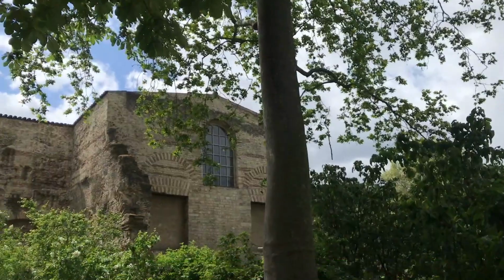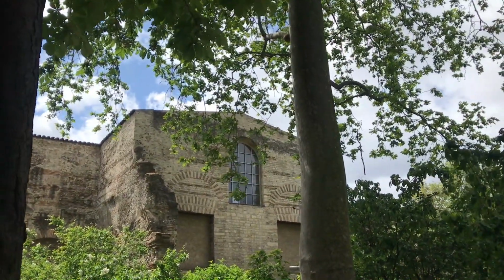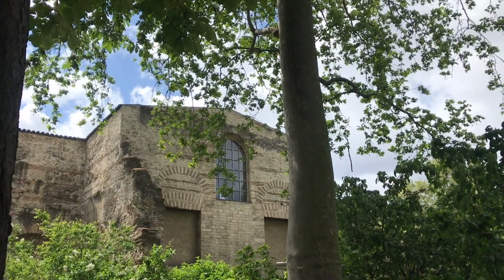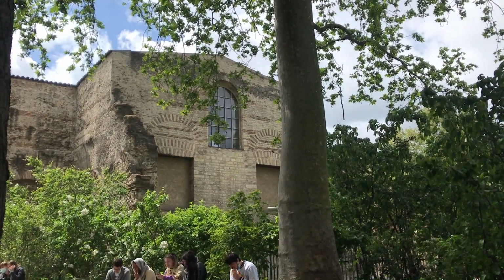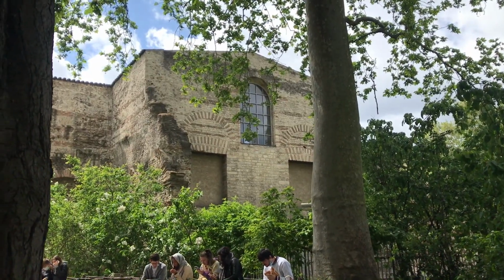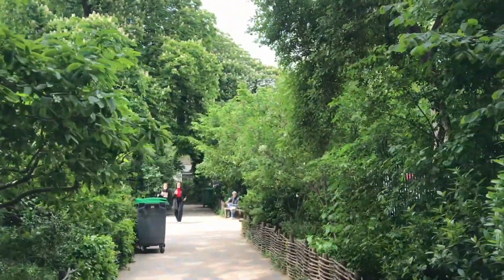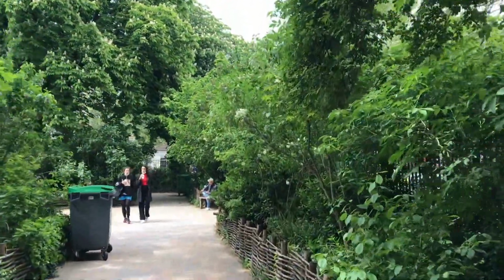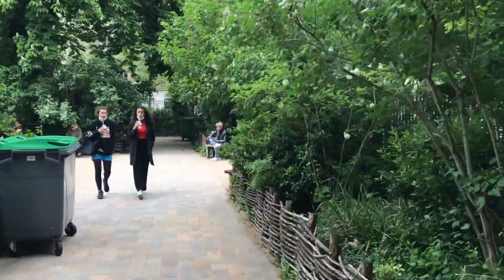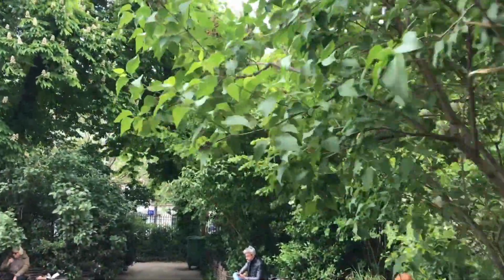So you see, it's very different from the rest of Paris. Instead of being made of big, huge limestones and with pointed arches, as you're going to see everywhere in Paris, this one is made of round arches and of small bricks. Who do you think built this? I'm sure you can guess. Indeed, those are the Romans. What I've just been showing you was the Roman bath, the remains of the Roman bath. I'm going to try to get a little bit closer.